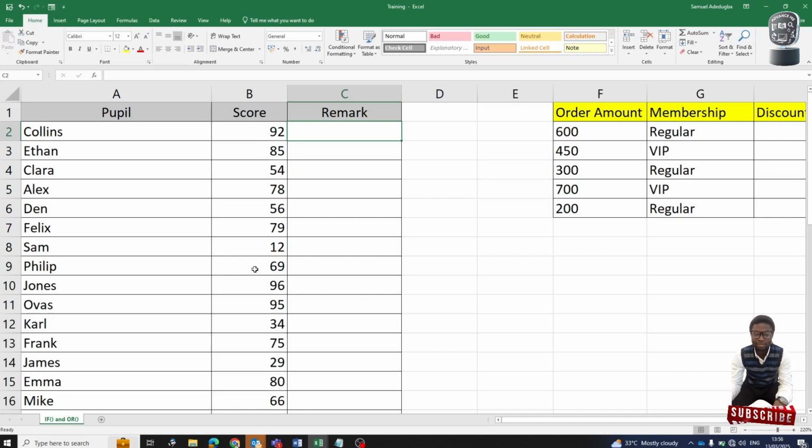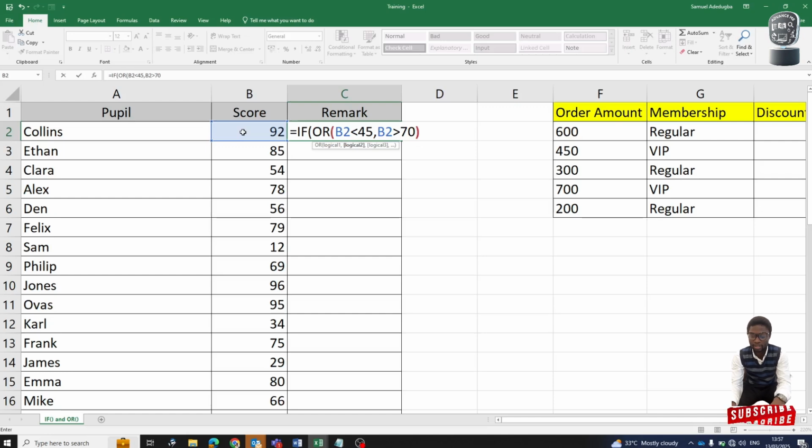So let's go. We input a formula, equals IF, double click, and our other function OR, double click, then we select our logic, this less than 45, comma, this again greater than 70. So we want to know the ones that fall within the range of 45 and 70.